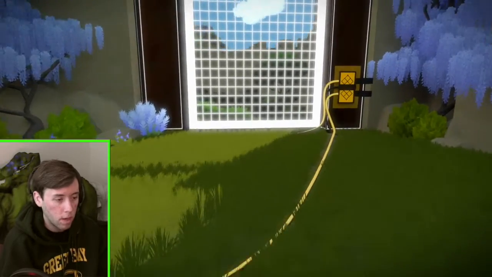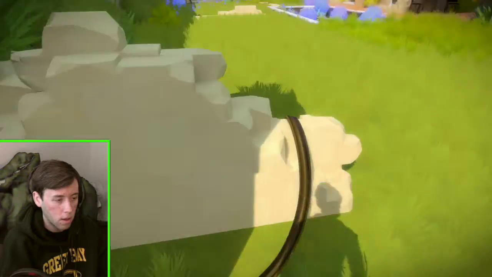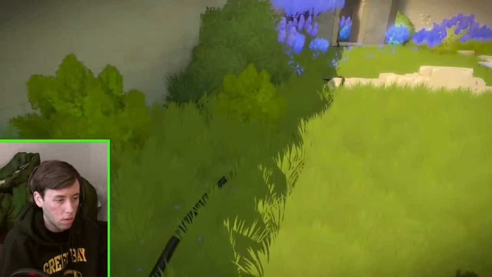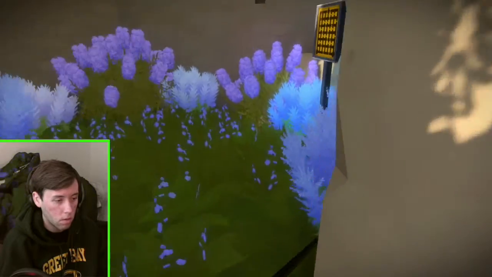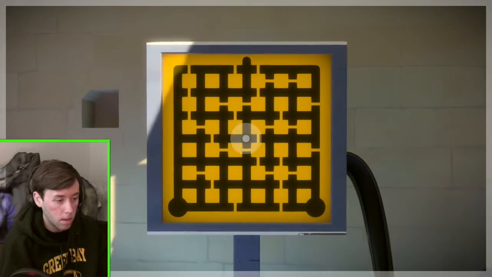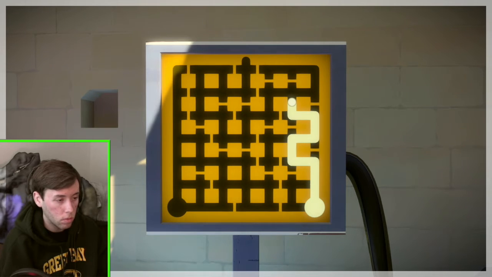So we got top and bottom. Now the middle one goes this way. Okay. Up and over. Yes. Keep following that cord. Hello. Alrighty. Where did I go? Middle. Okay, there's no way we can go through this way, so we gotta go this way. I believe. Yes, we do.